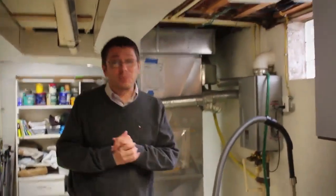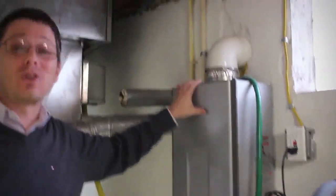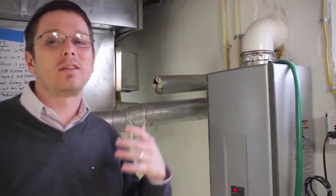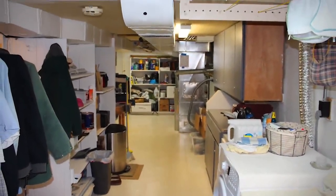So first let's talk about the plumbing. From the water meter to every faucet, every toilet, the water lines have been changed in this house. Your water main, all the interior lines have been completely replaced. And this right here, folks, this is a tankless hot water heater. This right here will save you a lot of money because water goes into a tank and it heats and cools down, and heats and cools down, and it's constant energy that you're wasting. With this, your water runs through the element in here and you can have hot water for hours. There's plenty of space down here, as you can see, lots of storage.